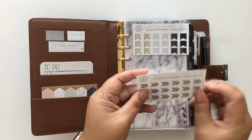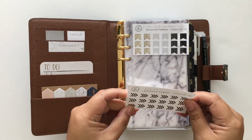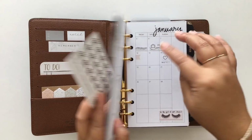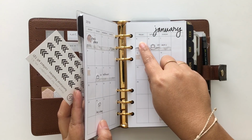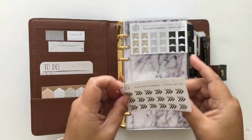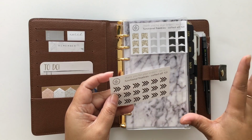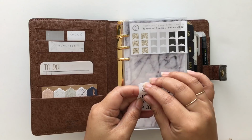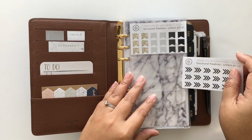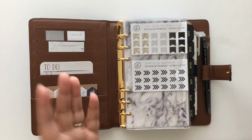And so, yeah, one thing that I want to say is my logo is now a sticker. I got that idea from Simply Living Light, because she likes to cut out my logo and put it in her spread to mark like First Fridays, where I do a customer appreciation thing, whether it's a discount code, a freebie, or a giveaway. So I made it into a sticker because I saw her do that. So just FYI, in all of the new released sticker sheets and in the freebies, the logo is actually a sticker where you can mark new releases and stuff like that. So I hope you guys like that idea about the functional freebies, and you could collect them and have them in your planner for planning on the go.